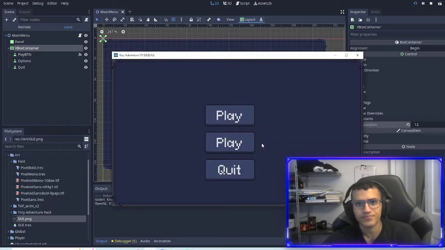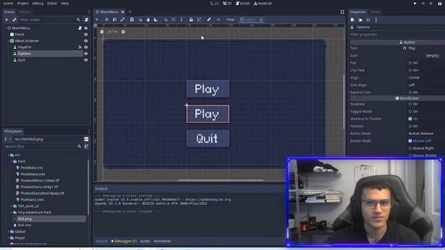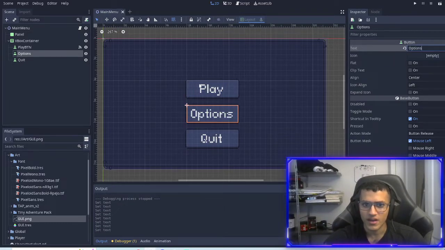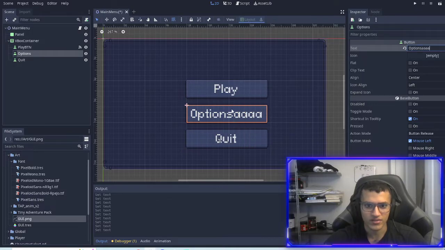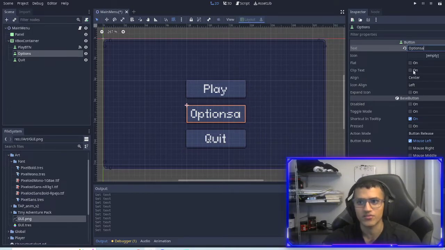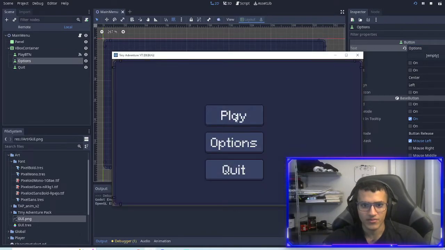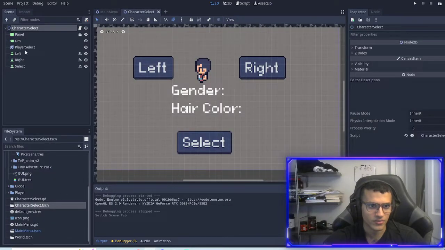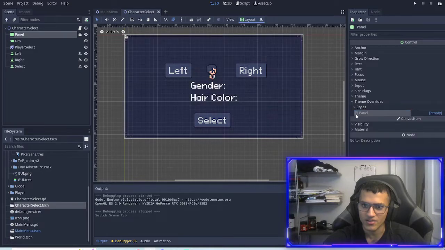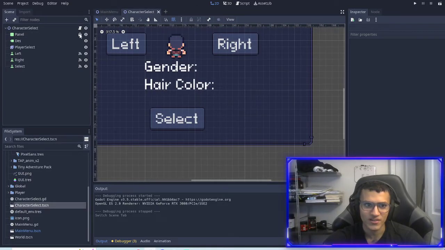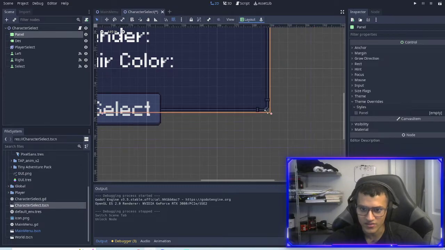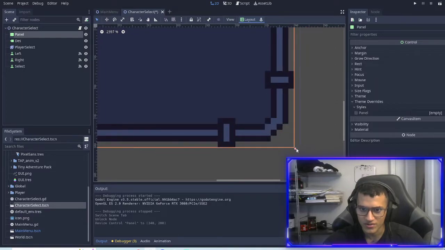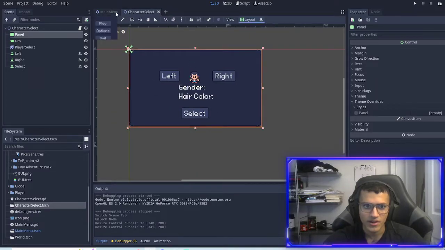And now, when I play, we have different options. Let's change this one to options. Options. There we go. And the nice thing about this is that the length of them will always change depending on the longest word. So now when I play, I have 3 different selections I can play. Go into here. In our player select, what I'll actually do is I'll change our panel. I'm going to make it fit the size of the screen, which is right there. Zoom in a little bit. Awesome.